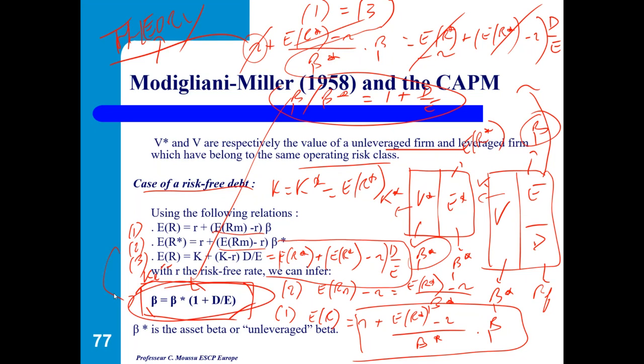Why do I spend some time here? To show you that, in order to find this proposition, I am using Modigliani-Miller. What I say is two companies with different leverage will have the same cost of capital if they have the same operating risk, independently of the capital structure, in a world with no taxes. We'll see the taxes in a second, and you'll know how to apply taxes correctly in this kind of reasoning.